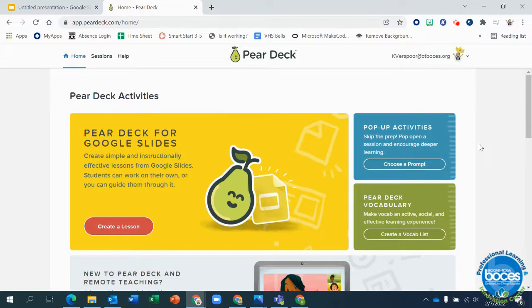Most of the value you'll find in Pear Deck will probably be what you get out of it during class when you're live, but that doesn't mean that's where all the information and data will come from. As you go through the live lesson, you'll see what percentage of kids are answering that question correctly, how many kids did the drawing correctly, how many were able to slide their draggables to the right spot. So you have all that instant feedback. You can poll the kids: are they comfortable? Are they not?